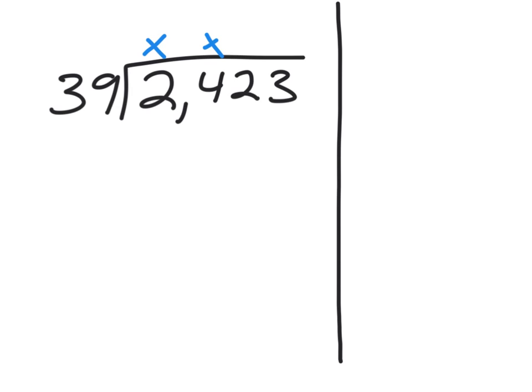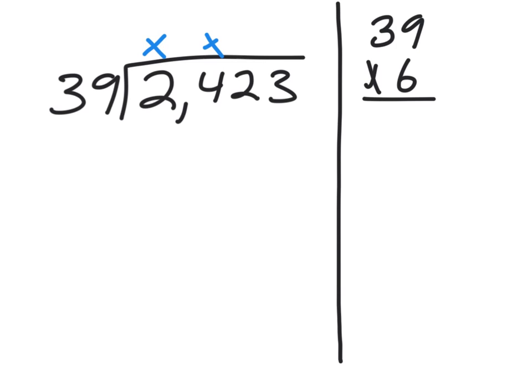Well, 40 times 3 is 120, because 4 times 3 is 12 plus the 0. See how I can use that mental math? So 40 times 3 is way too small. So I'm going to jump up to 40 times 5. That's 200. 40 times 6 is 240. So using 40 got me really close. Now I'm going to take that 40 times 6, but all I used it for was to get to the 6. Now I'm going to go over here and write 39 times 6.